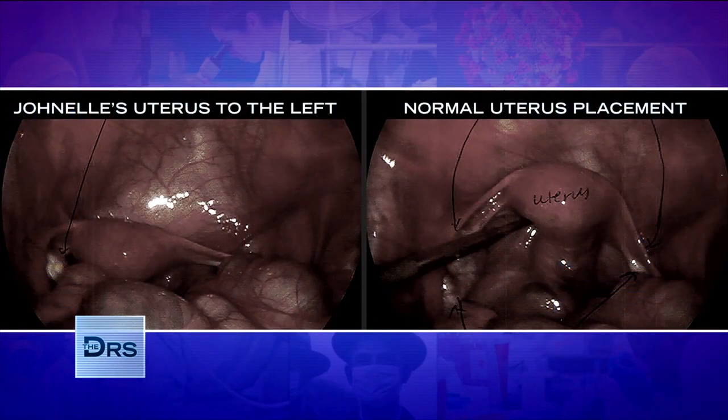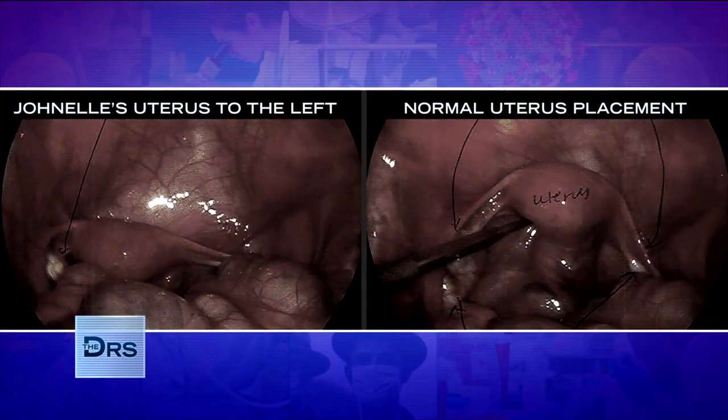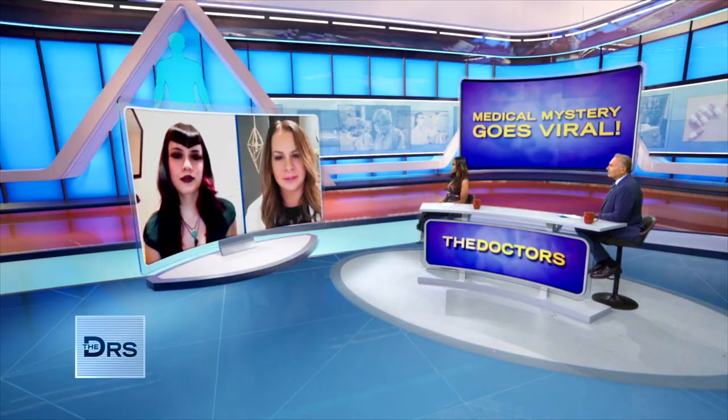I'm so proud of you, Janelle. And doctor, what is Janelle's current treatment plan to make sure we keep her symptoms under control? When we did her surgery, we found this enlarged blood vessel leading to her uterus, her cervix, her ovaries. They were larger than her cervix and they actually tilted her uterus completely to the side — instead of midline, hers was completely pulled to her left side. Janelle currently has a progesterone IUD in, which she had placed before surgery, which has been helping with her cycles. She is no longer bleeding for months at a time, which is very good. But it wasn't helping with a lot of her other congestion symptoms, like her pelvic pain that was just chronic, like the aching at the end of the shift. She still was having a lot of those symptoms.